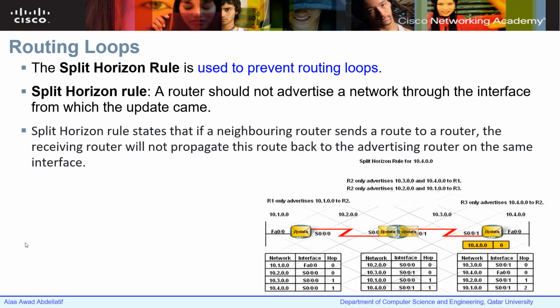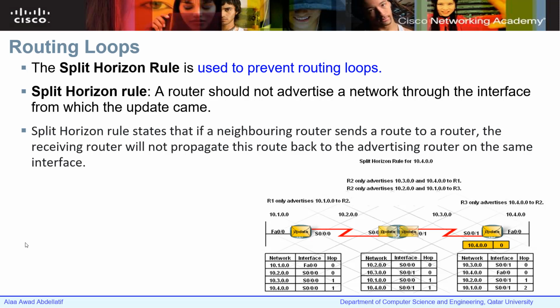Clear? All these methods try to avoid the causes of routing loops. The cause is that I am updating my entry and the update hasn't reached the other routers yet, and other routers send me back the same wrong information. This is the problem, but I avoid it using different methods. One method is setting a maximum number of hops. So if I receive information back, I will reach the maximum number of hops, stop, and drop the packet.